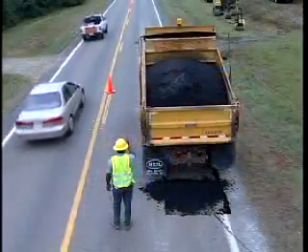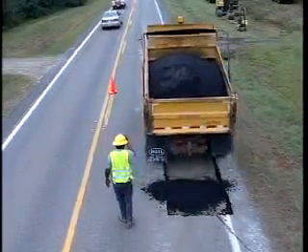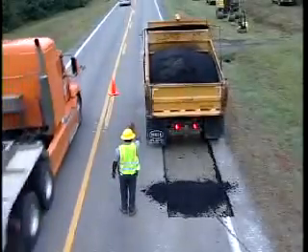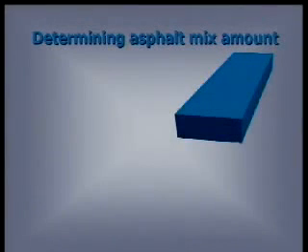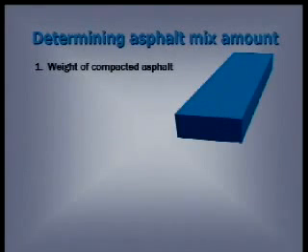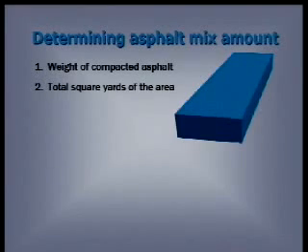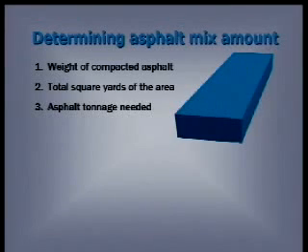Let us now look at some information and formulas that are used to determine the amount of asphalt mix needed to perform a deep patch repair. Determining the amount of asphalt mix needed basically involves 3 steps. Finding the weight of compacted asphalt in pounds per square yard. Calculating the total square yards of the area to be repaired. And then determining the asphalt tonnage needed to make the repair.